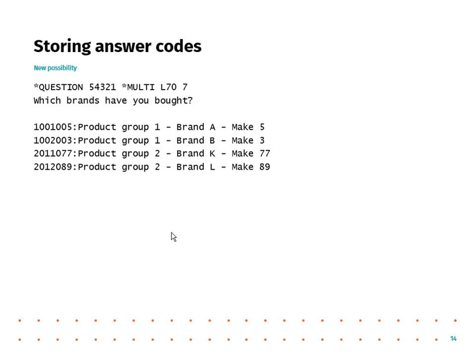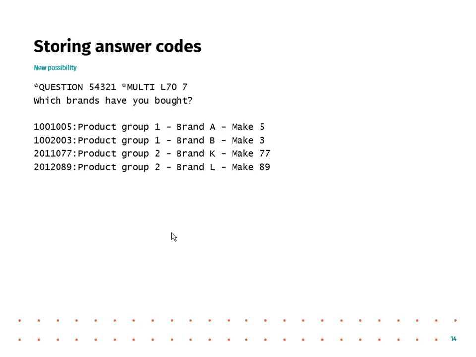Okay, then we have a question about the actual syntax of this new question. The syntax of this new question does not require you to write star codes. So we basically now have two multi-question types. One simply star codes, star multi, which is the old-fashioned way of storing things, and one only star question, star multi, which will use the new way of storing these features.